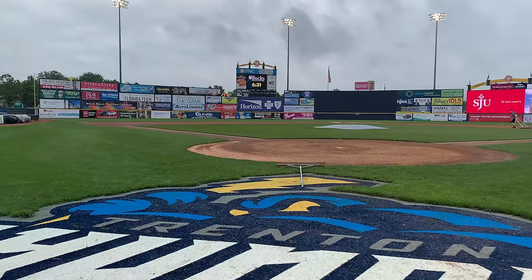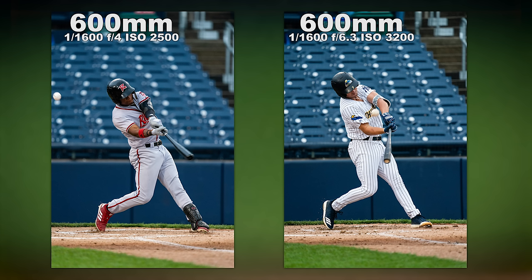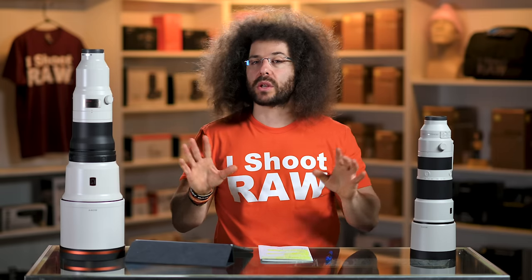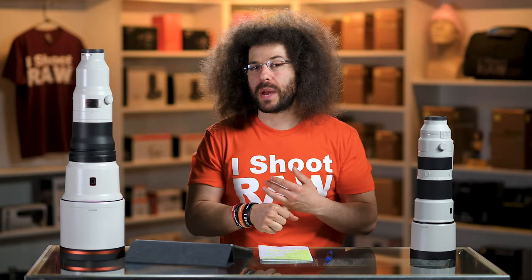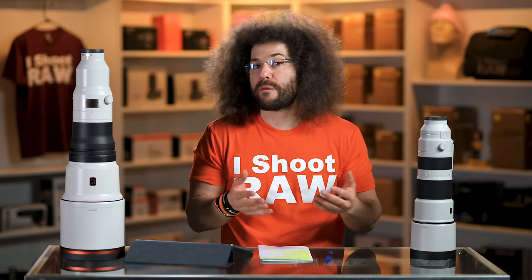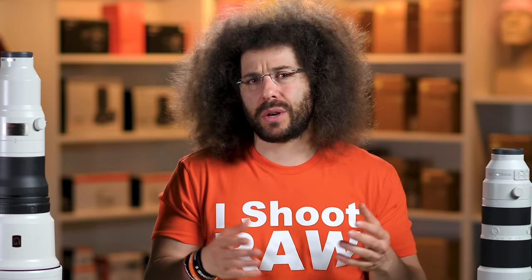Now let's move out to the ballpark where you're gonna start to see some differences between these lenses. Look at these two shots. The one on the left is the 600 F4 and the one on the right is the 200 to 600 zoomed out and giving you 6.3. Oh, by the way, now's a good time to let you know that the 200 to 600 goes to 6.3 at around 301 millimeters, which some people may get a little upset about, because I would have thought that it would have stayed 5.6 all the way out to say 500 millimeters, maybe even 450, but it goes to 6.3 at 301 millimeters. So for all intents and purposes, it's really a 6.3 lens unless you're in the first 100 millimeter range.